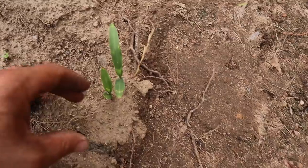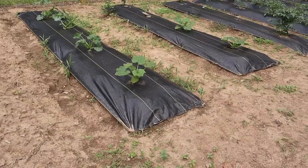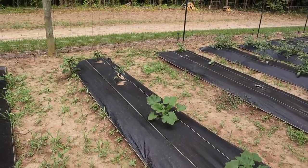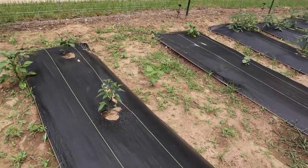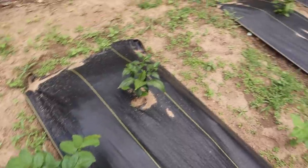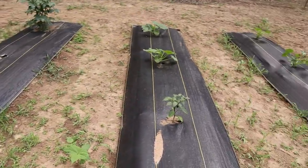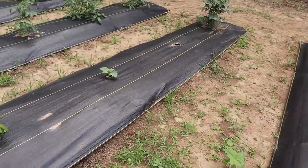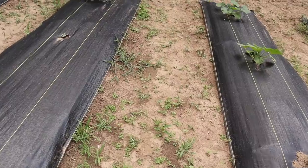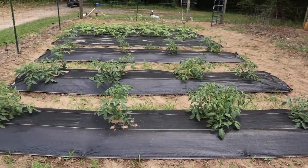Those two are growing too close. There we go. Got some squash and zucchini plants over here that I pointed out. A couple of pepper plants on the end, jalapeno peppers. Got a volunteer potato coming up. I probably just need to yank that up. I need to come and till between these rows as well. It just looks ugly, but man, look at the difference. This is what it would look like, and we would be out here fighting and fighting and fighting weeds, but we're not, and it's really great.